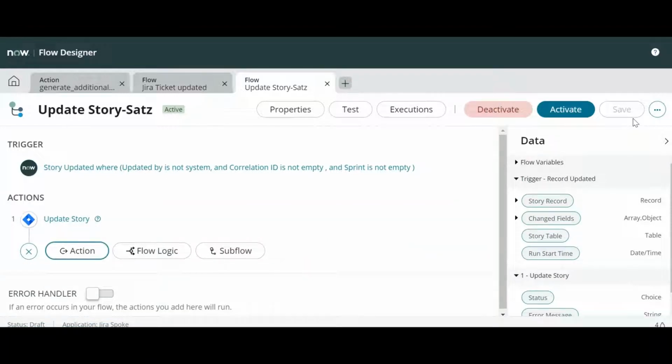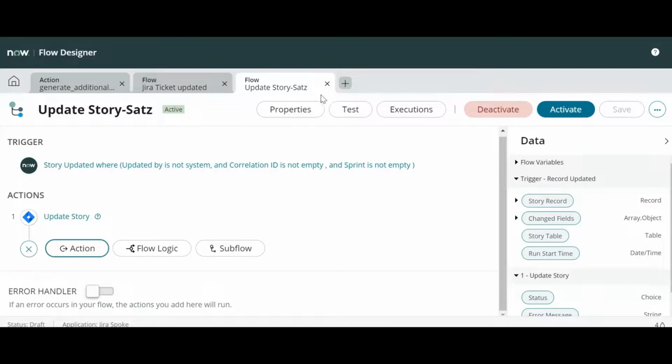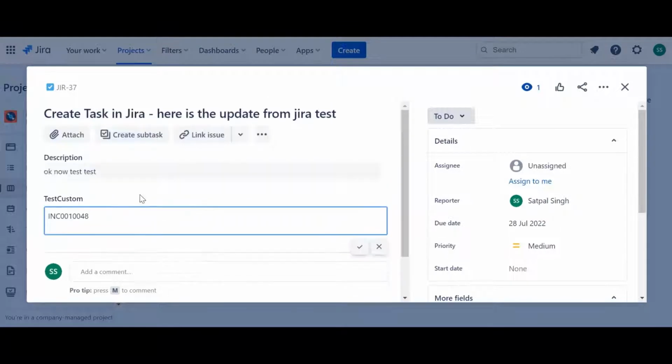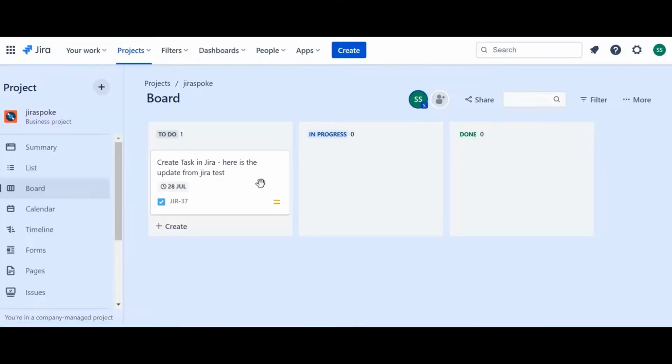Of course, we have seen how to create a Jira issue ticket from ServiceNow, and this is what we have got so far. But when it comes to updating the data, it's a little more difficult, because we need an issue ID, and based on that issue ID we need to send data over from the Spoke. So how are we going to do it?